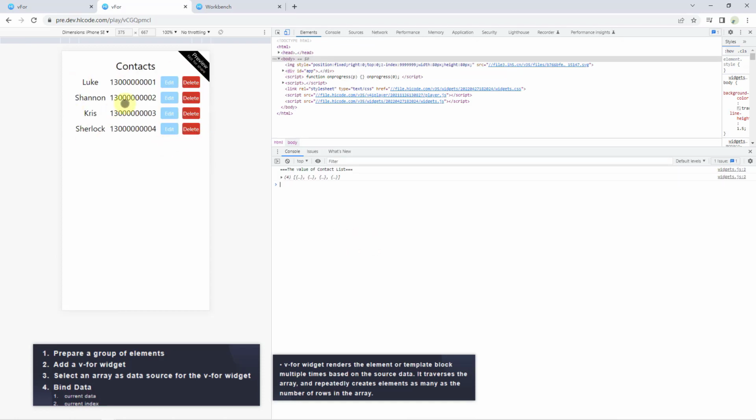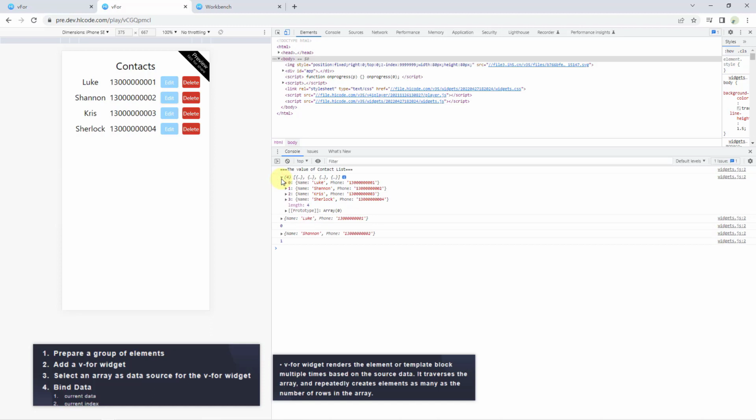First, as I've completed the data binding for the names and phones, all my contacts are shown here. Different contents for different lines. And now when I press Edit for the first line, it prints name Luke and phone 001. And this one is the current index. It says 0. And for the second line, the information is as shown. I think the console log has made current data and current index easier to understand.